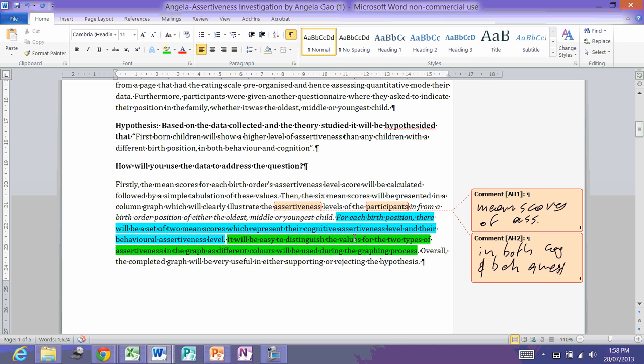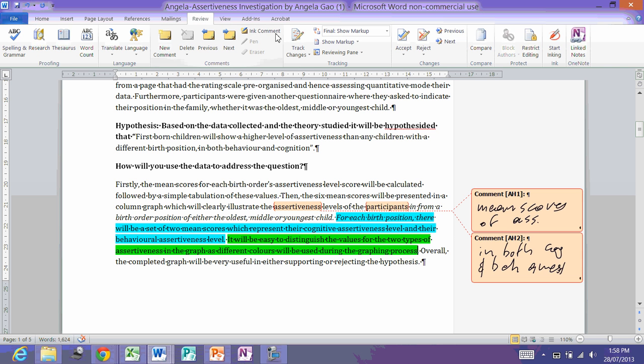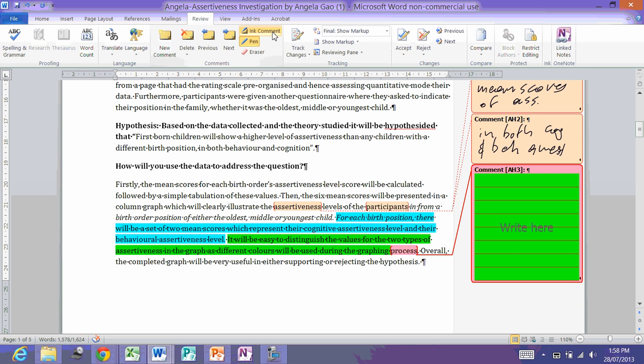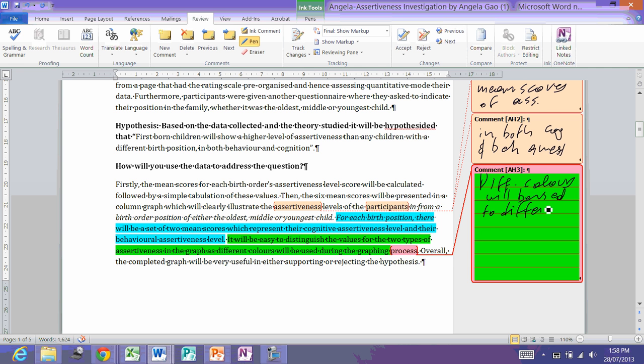Okay, something like: different colors will be used to differentiate the cognitive versus behavior assertiveness for each child. Okay.